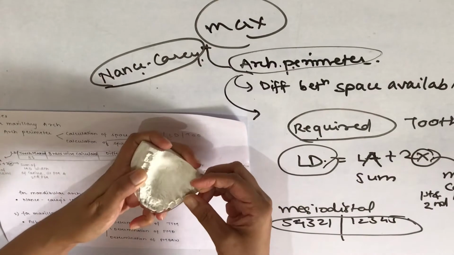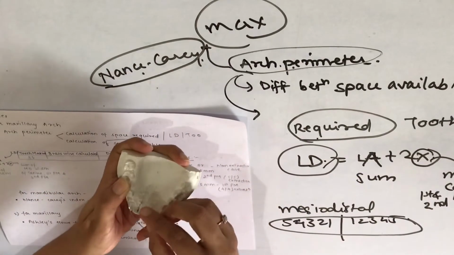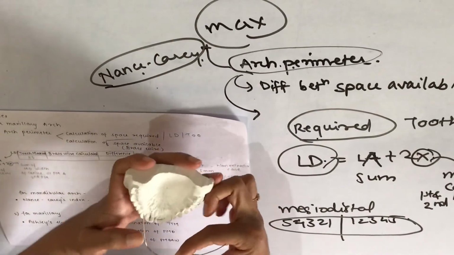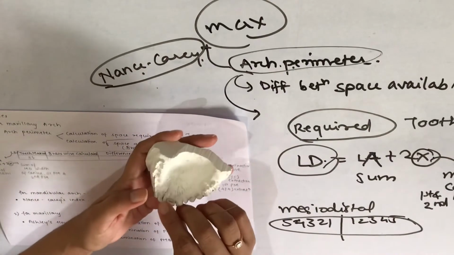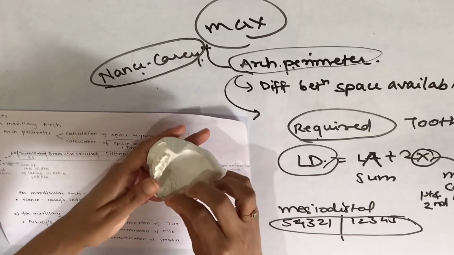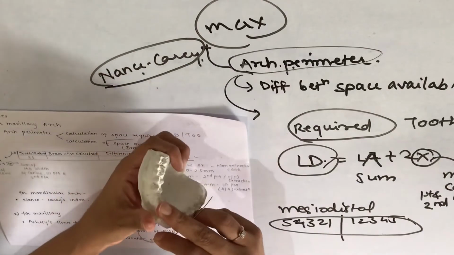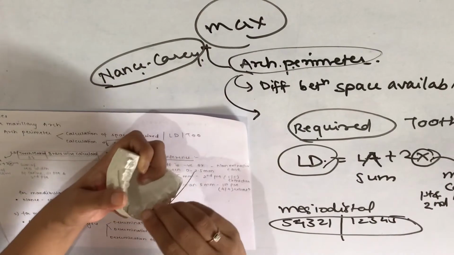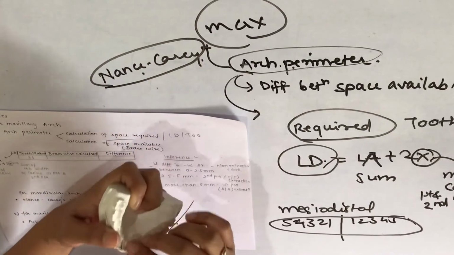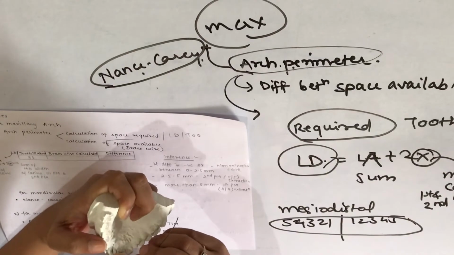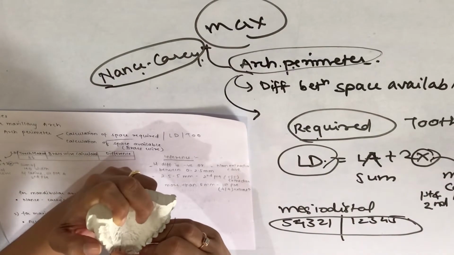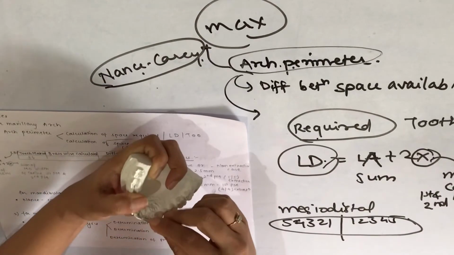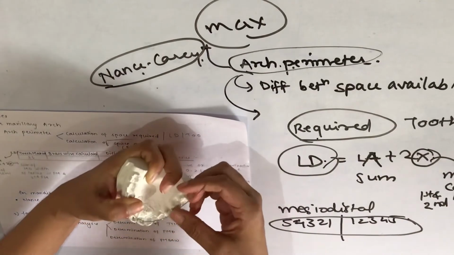And for example, if your incisors are proclined, the brass wire will go from the cingulum area because these teeth are proclined. So it will go like this from the cingulum area. But if the incisors are retroclined, it will go from the buccal surface. So like this it will go. And if it is positioned normal, then it will go from the incisal edge. So your brass wire is going to follow like this, from the cusps of your premolars, then the canine, then your incisal edge, till like this on the buccal cusp.